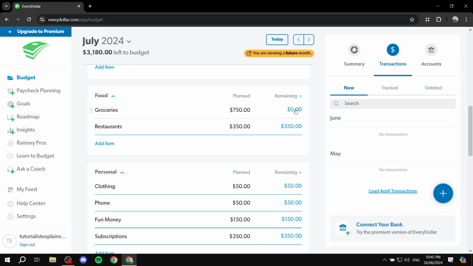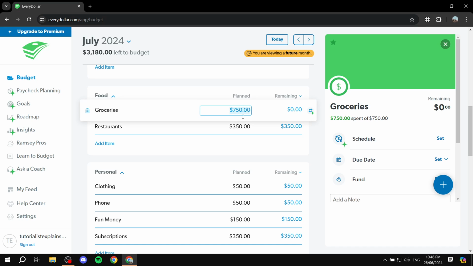This way it is going to be 0. So next time you would want to plan that the groceries is going to be more expensive now, so you can make it 750, or you can actually go ahead and start cutting down on groceries, try to buy less stuff, I guess.